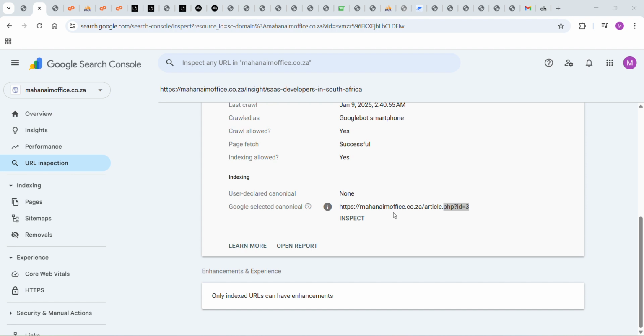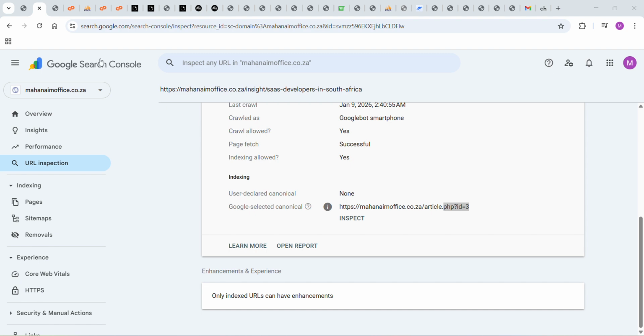We want a URL that corresponds to our keywords, our meta title and meta description, right? The URL has to be consistent with the metadata for the SEO. So how do you solve this?